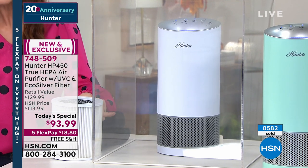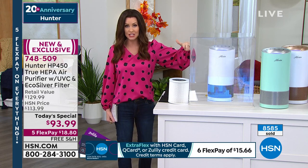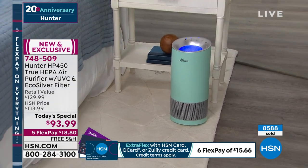It's virtually silent. It's so quiet, it's so sleek, it's got a great height as well, it's under 17 inches, it'll fit under your counter, it'll fit in a corner, doesn't matter if you put it next to the wall because it's pulling in that air 360 degrees and it's giving you the clean air right out of the top. I think that's really important as well.